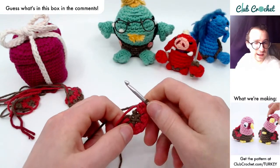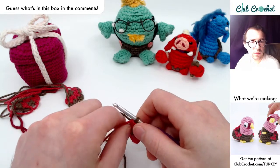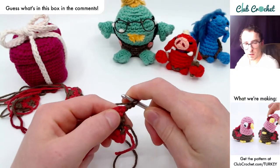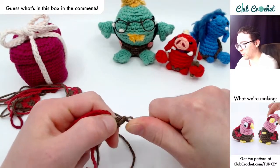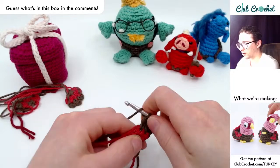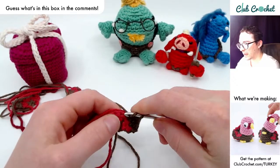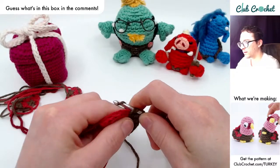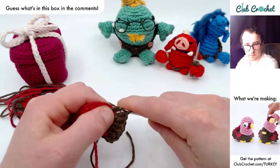Okay. So we did the... Yes. Okay. Got it. Chain two. And then we want to double crochet. I really like how I made the tail. I don't usually mess with double crochets and half double crochets too often in my patterns, but I do in this pattern. I use a lot of half double crochets and double crochets to make the tail and the wings. And I really, really like how it adds some extra detail to the pattern.